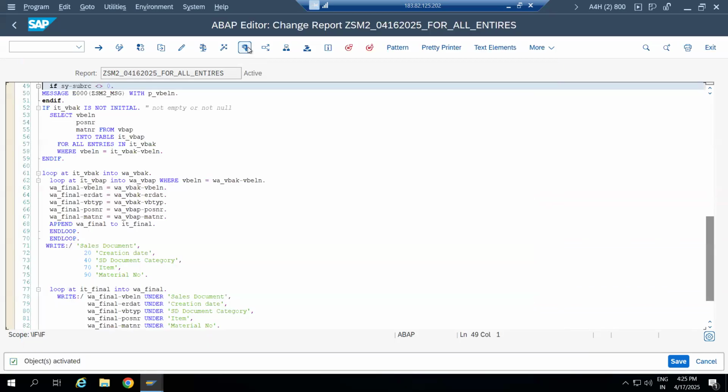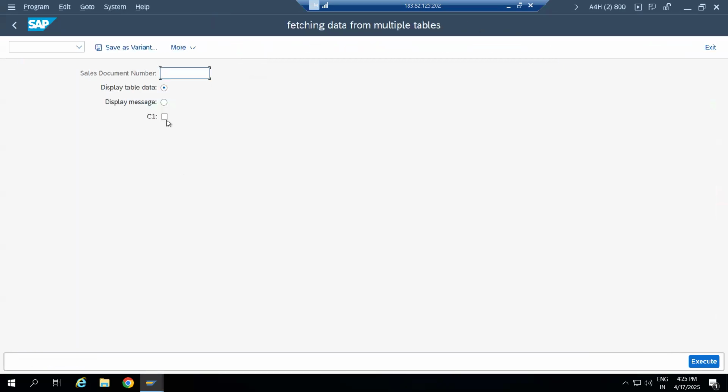I haven't written any logic for the checkbox; you can write it. See, now there is a checkbox. If I'm clicking on that, it is getting a tick mark, meaning I have selected. If I click on that again, it is unchecking. Suppose if the user has selected this one, then if you want to show something, you have to write the condition. If C1 is equal to capital X, what do you want to display? That you can write the logic.